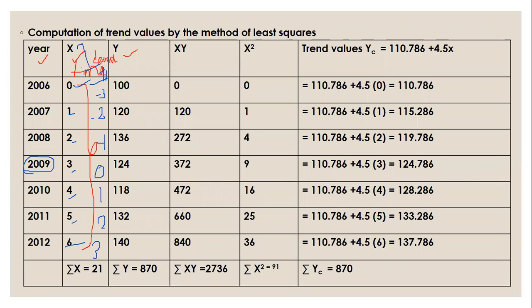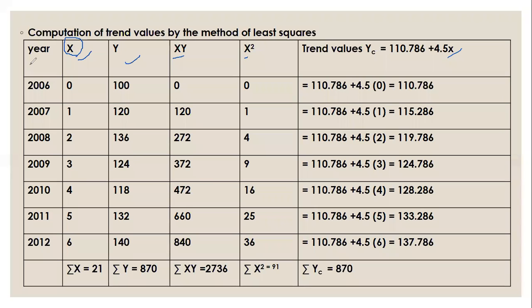Now, in this problem, we are going to use the first method. That is, for the first year, we start with 0 as x. For the x value, we'll start with 0, and then from there we go on 1, 2, 3, 4, 5, 6. So this is your x and y. This x is very important because you'll be using that to calculate in the further steps. If this x goes wrong, then your final answer will also go wrong. So please be careful while you're assuming the x values here.